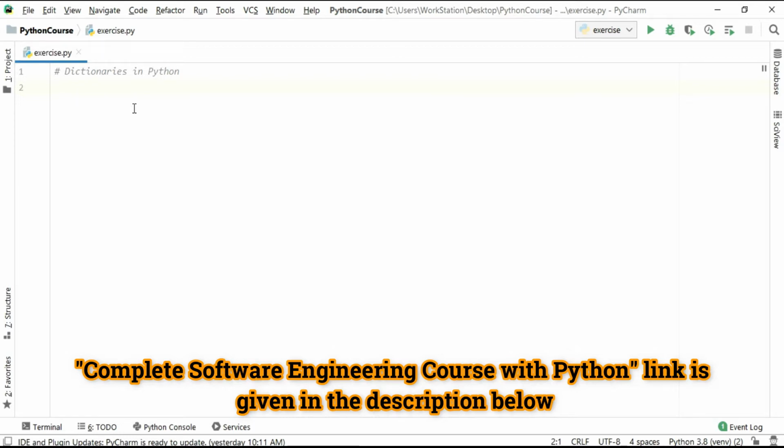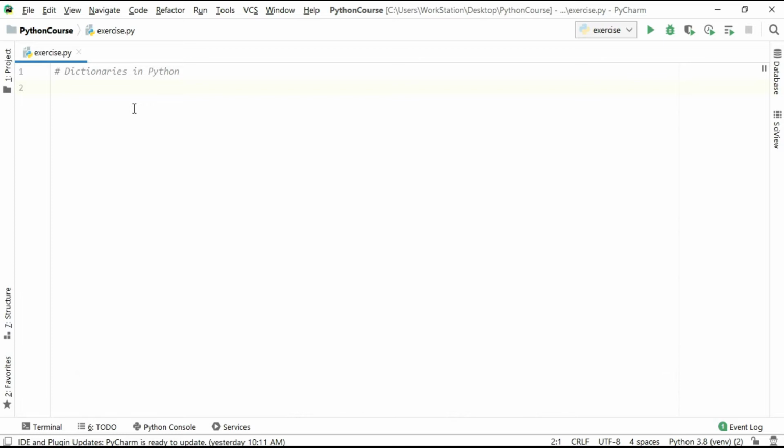If you have watched my list video, in a list we store multiple values in just a single variable. But in a dictionary we can store data with separate attributes. In dictionaries we work with keys and values. Keys represent attributes such as name, address, age, mobile number, etc. And values represent the values of the keys.